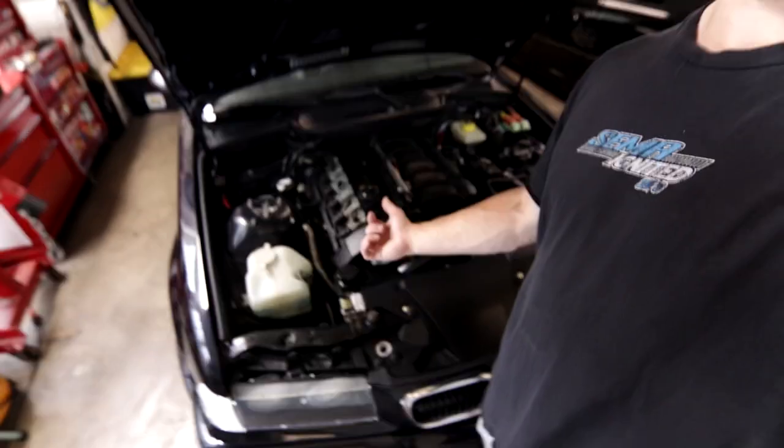So like I said, I need a bit of time to think about what I want to do, what I'm willing to do, how much money I want to spend, how much time I want to spend. But one way or another, we got a big job ahead of us. And it sucks because I really wanted this S52 to last, and I wanted to get out on track with this engine as it was. I like doing all the other stuff around the car, but I wanted to stay stock S52 power for as long as possible, because I don't want to completely overbuild this car with an engine swap.